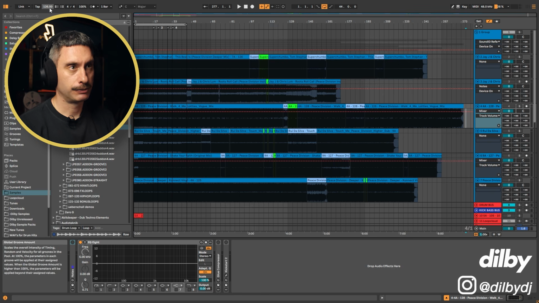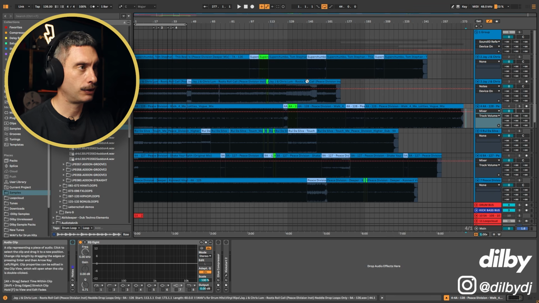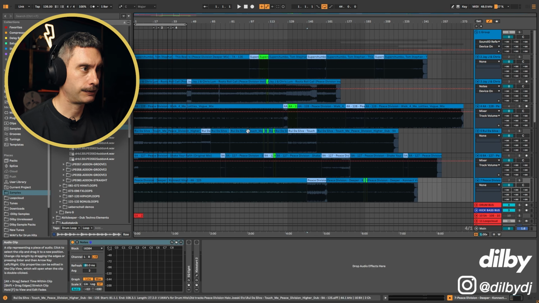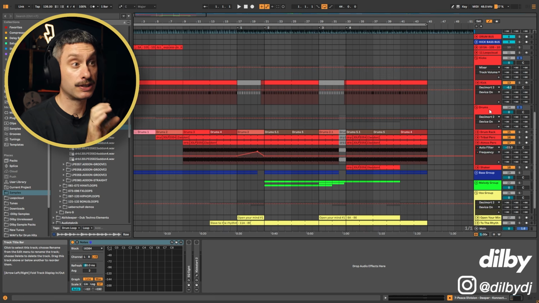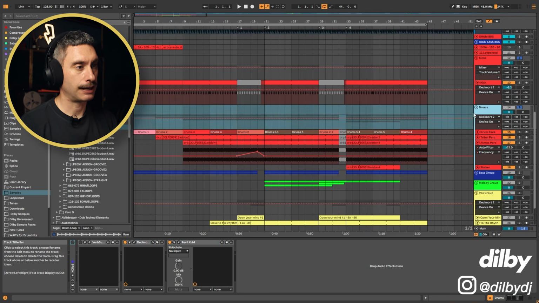Also the BPM, I've got this at 126. If you notice, their BPMs ranged from 128, 127, 125, somewhere in that range between 125 and 130. Now, a really big thing that made such a difference was for the drums. When I made these drums, I just thought, they don't sound right, okay?